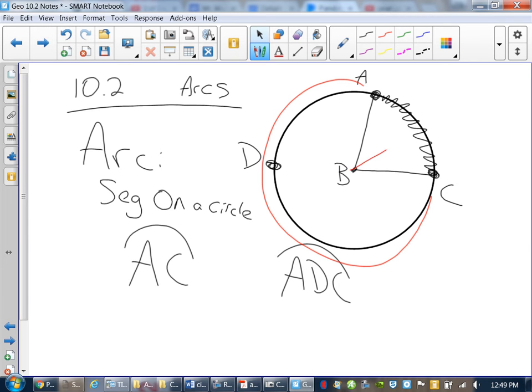Will there be times that you have something in between here where it's AEC? Yeah. It just means that that point E is somewhere in between. But it just tells you the direction that you're going when you're walking through an arc, or when we have to eventually find measurements and eventually find lengths. Okay? So what we're going to work on today is what's called arc measure. And then maybe towards the back half of Monday, we'll talk about what's called arc length. Two totally different things, okay? One starts with an M, the other starts with an L.